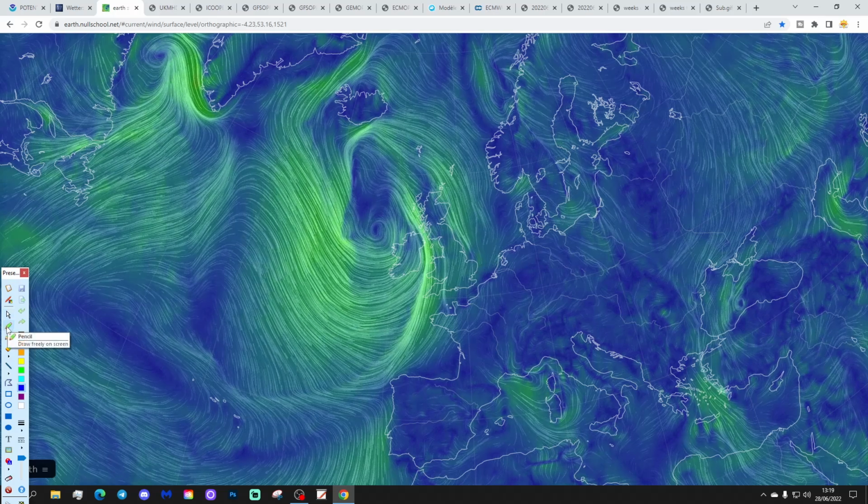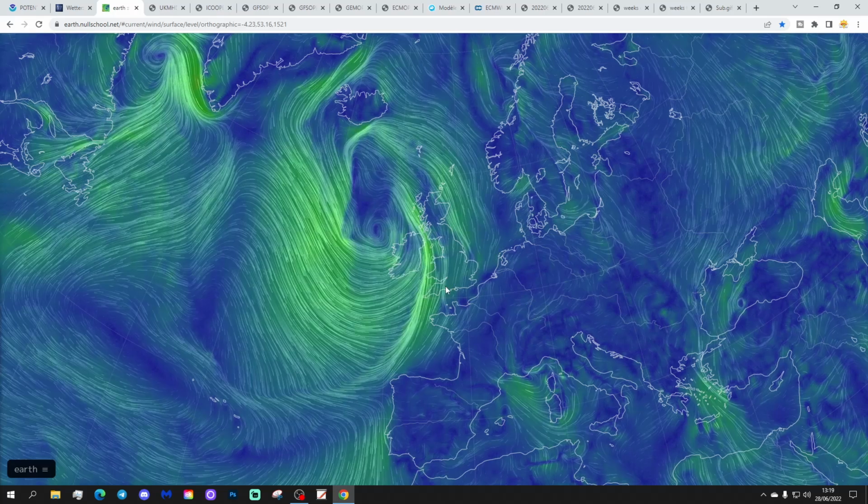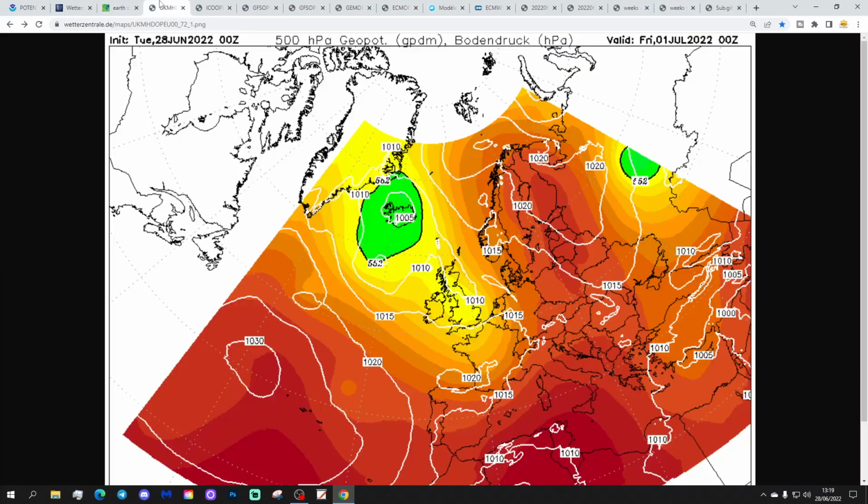So we'll move on to the latest info from oldschool.net, where we've got low pressure out in the Atlantic, and we've got quite an active front in the west. That's bringing outbreaks of rain to western parts of the country. That will be pushing eastwards through the next few hours and for the rest of the day and overnight. Tomorrow we will be in a run of showery winds from off the Atlantic Ocean.